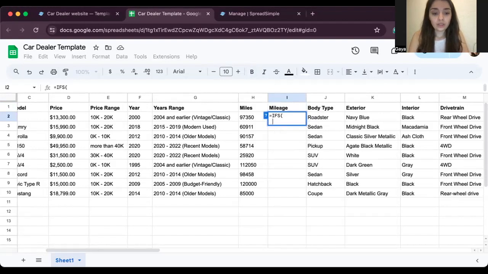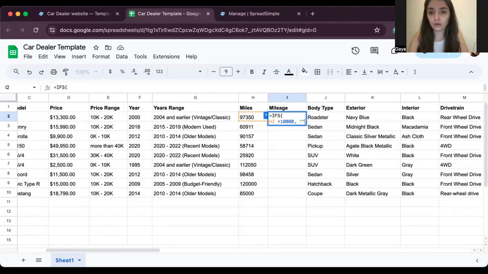So we open the braces and the first range. First, we connect it to the cell, and the first range is going to be the smallest, which in this case, let's do less than 10,000 miles.